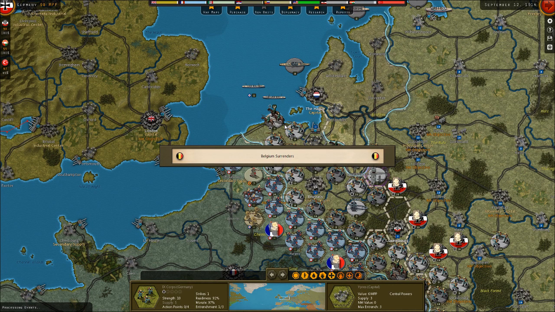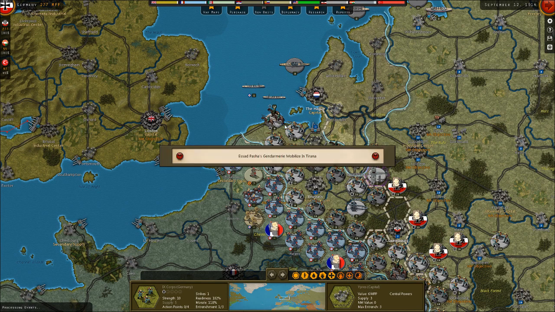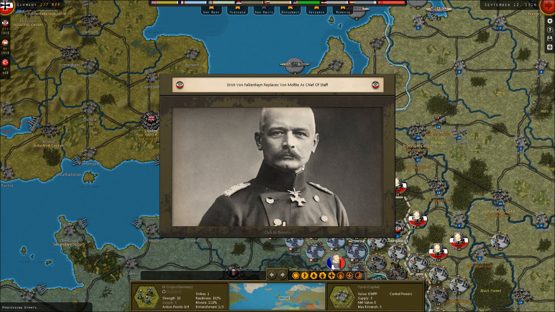Belgium surrenders. That's what we're looking for. Assad, Russia's gendarme, mobilized in Tirana. So this is in Albania. Albania is having its own sort of uprising, and they have joined the Entente. Not a great thing, but at least Albania is a tiny country. The problem is Italy is also going to probably join the Entente. Chief of Staff Helmut von Moltke resigns due to ill health. Sorry to hear that, Helmut.